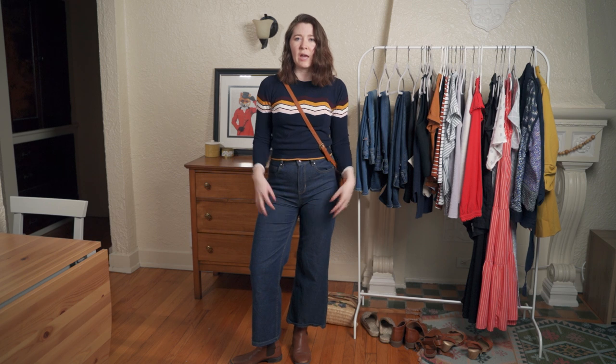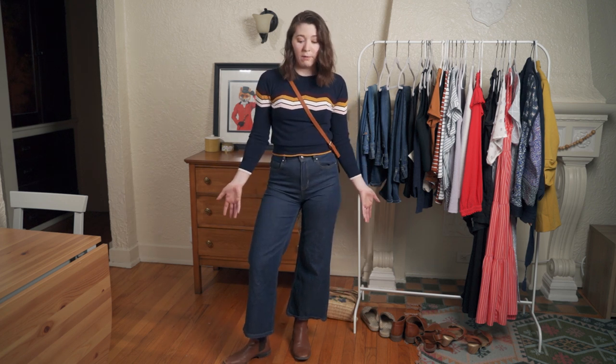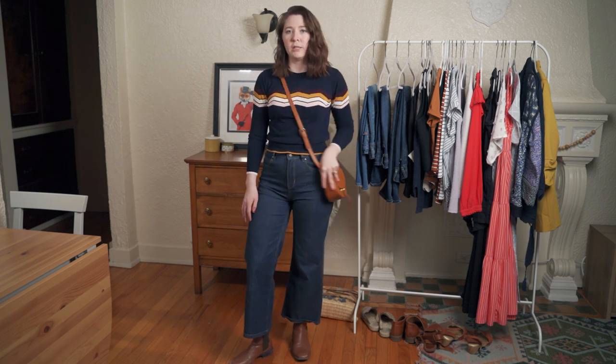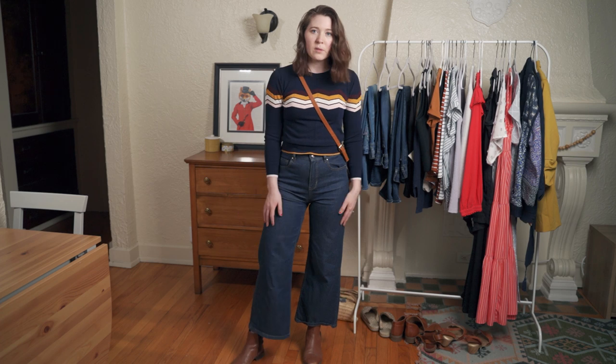Here is outfit number two. I have on the wide leg crops and I absolutely love the dark wash — it gives it that real denim look popular for a 70s style. What really makes this outfit is the sweater; the color is perfect and the fit is perfect. This is also a huge trend currently, so these fitted sweaters are really big right now. If you wanted to make this more springy, switch out the shoes for a sandal or white tennis shoe and do a short sleeve sweater instead. I just threw on my crossbody with the scarf tied around it just for fun.